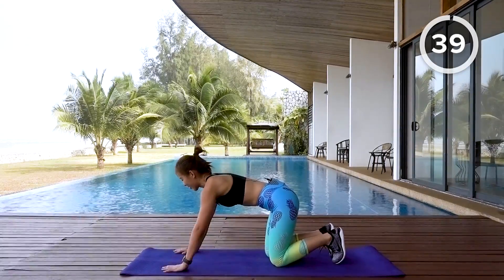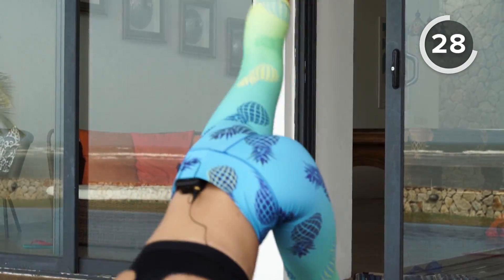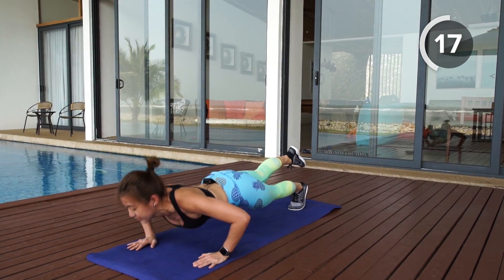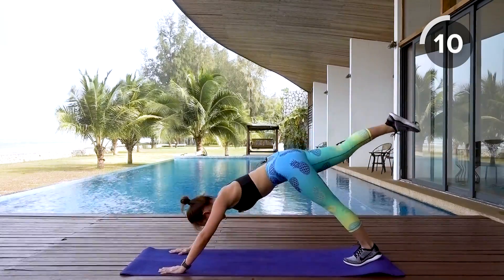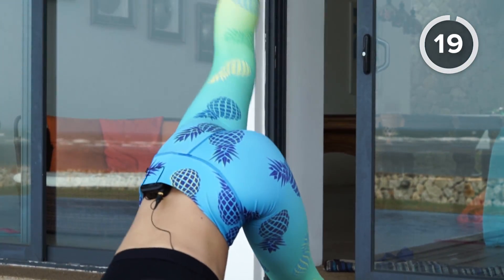Next we want to work on the other side. Push-up to downward dog on the opposite leg. Push up, squeeze the opposite leg, stretch — bring your butt as high as you can, reach up. Feel your arms working, your shoulders, your triceps, and also your core. It's a total body workout. Beginners, remember you can always start from a high plank — everybody needs a starting point.